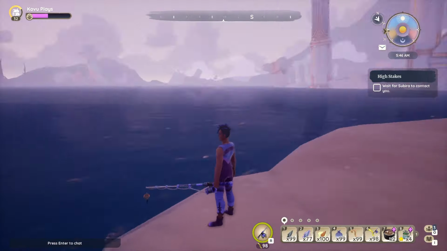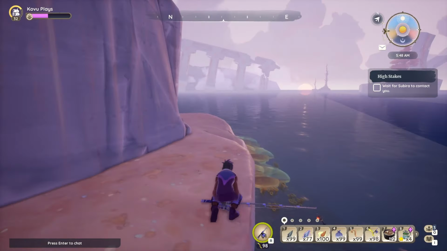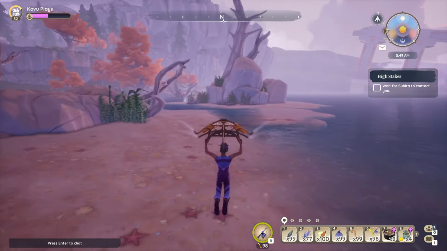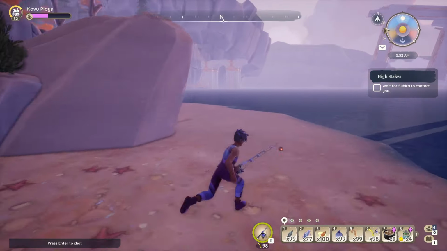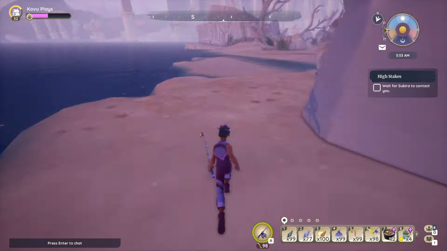All right, ladies and gents, it's almost that time again. 6 a.m. to 6 p.m., I believe, in game is when we can catch the long-nosed unicorn fish. This is our day number two in attempt to do this. I got a good feeling, man. I got a good feeling on this one. I think this will be the day.